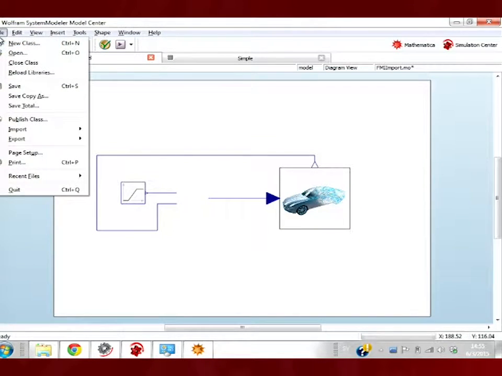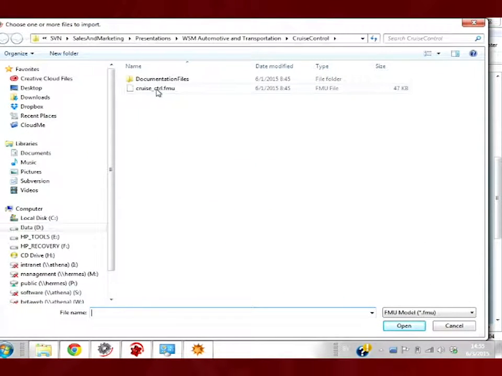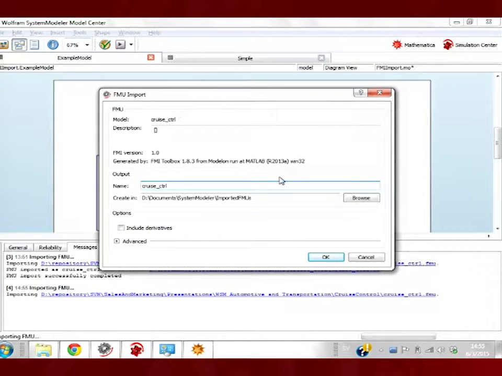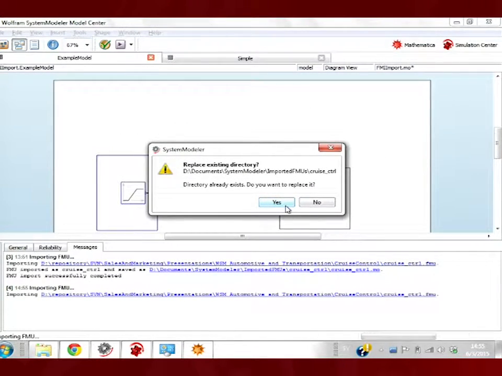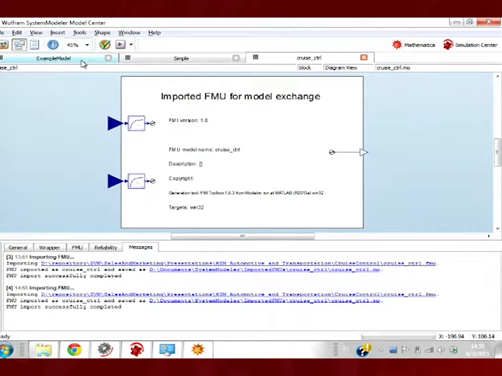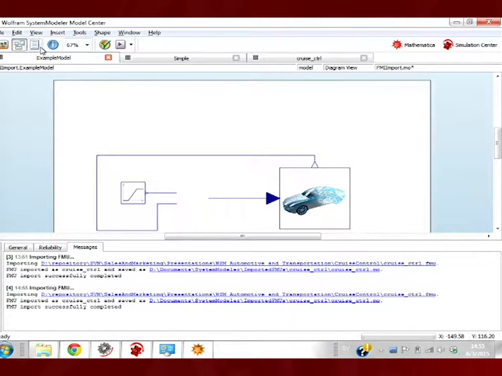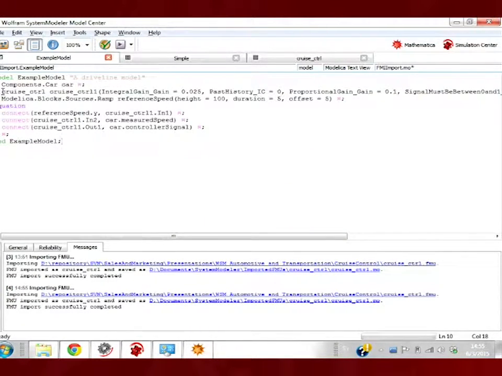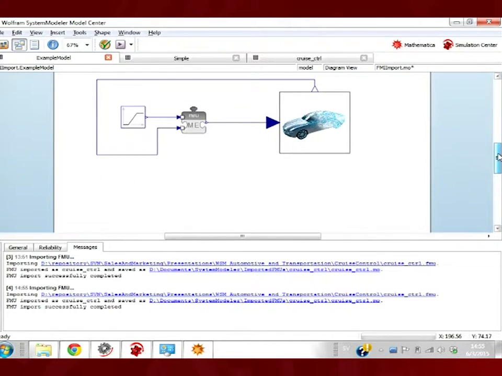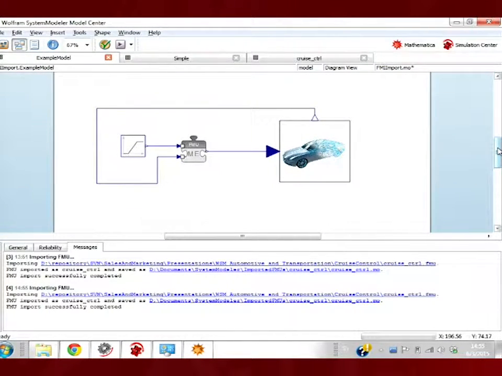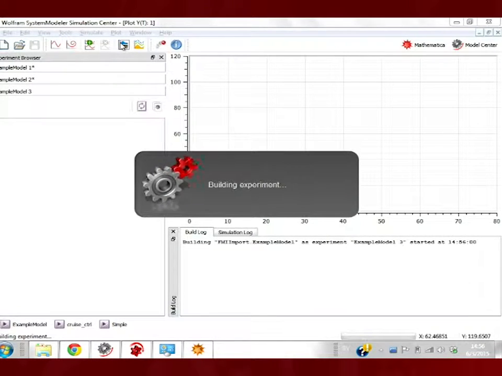That's not really the topic of this presentation. But what I will do is import this FMU from Simulink, the cruise control. And now, there you go. Here I have imported that, and we can see that I had predefined the controller in the system, and then it pops up in my model. So now I have this Simulink controller controlling my driveline, and I have a very simple reference signal that I can use. I can then simulate that from within SystemModeler without any need of Simulink or any other software. It knows everything from the Simulink model and can run it here.